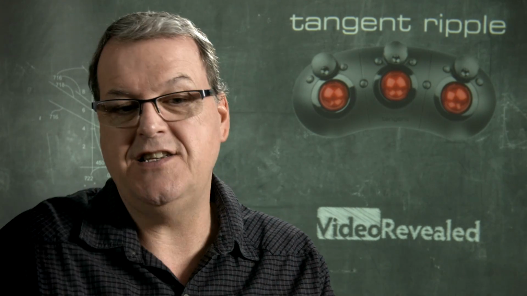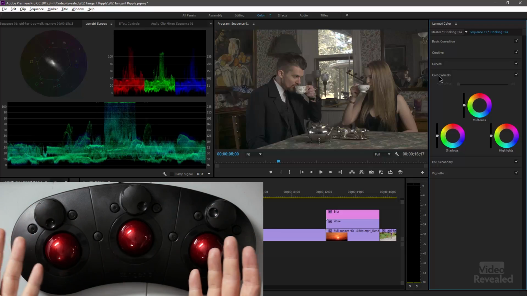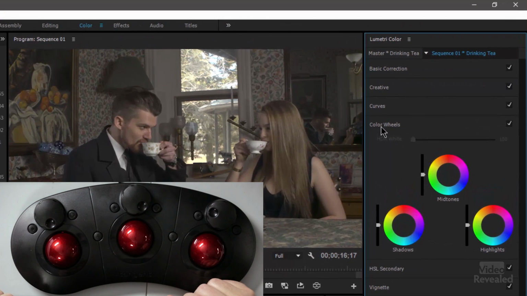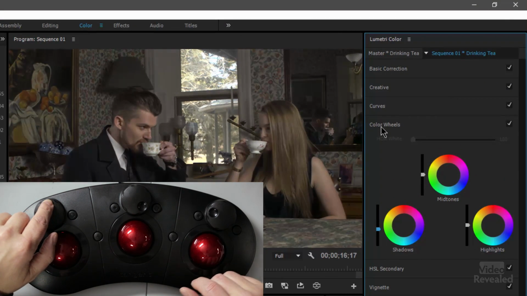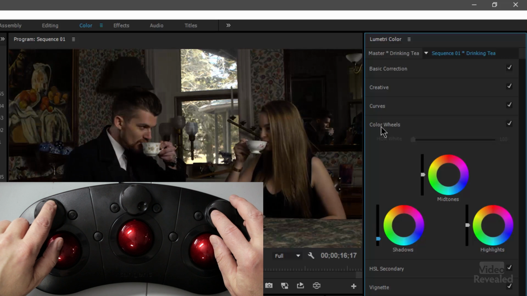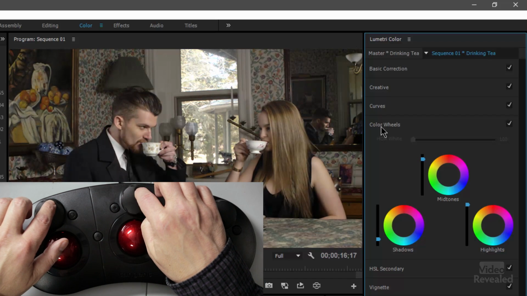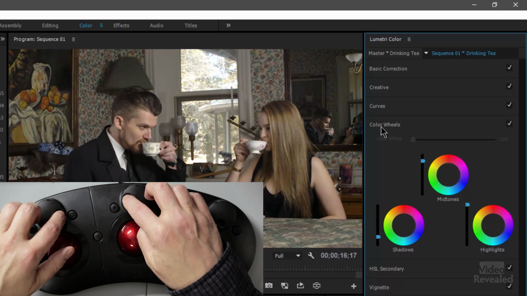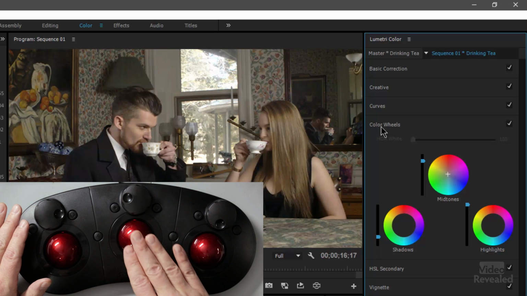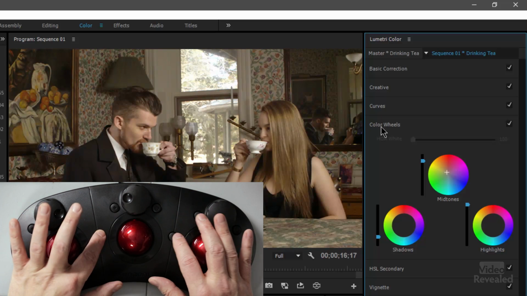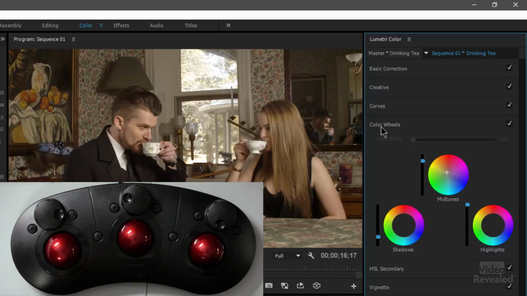Now here's the easiest one. Color wheels, 3 color wheels, 3 dials. This is exactly what you would expect. If I want to take the blacks down, open this up, go to the mid-tone, bring this up, maybe warm the whole thing up. I'm going to go to my middle dial and push that into the warm. Here's A, here's B, like that. If I didn't have to stop and explain, I'm just feeling a couple of dials in here, doing 2 of these at the same time, and I get the look that I want.